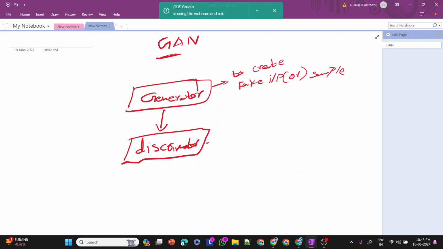A discriminator will take the sample or image from this generator, and then it figures out whether the sample is real or fake.